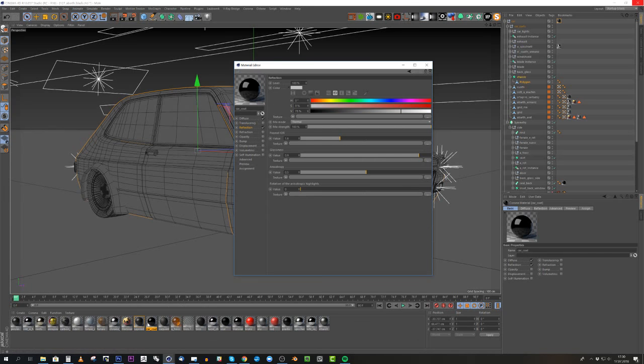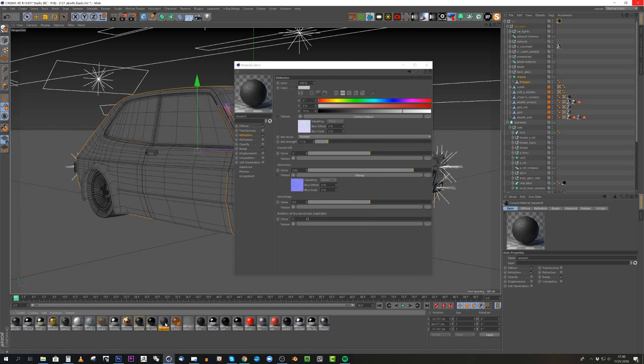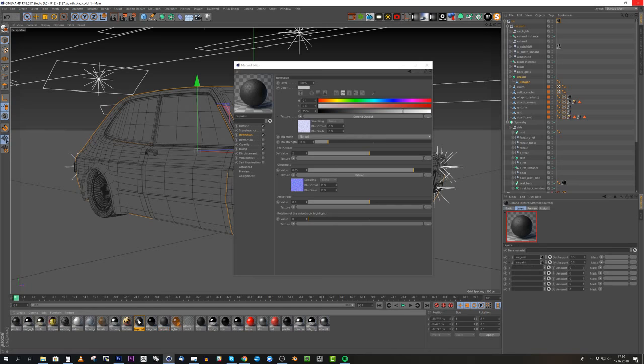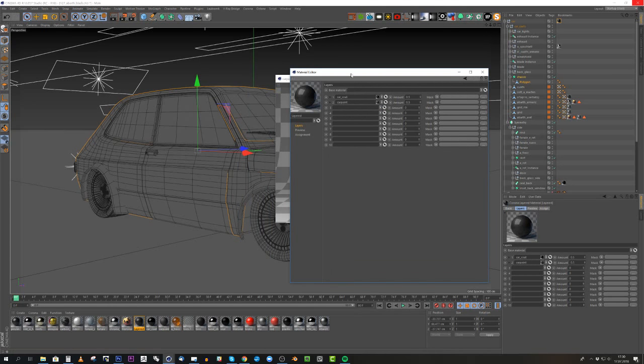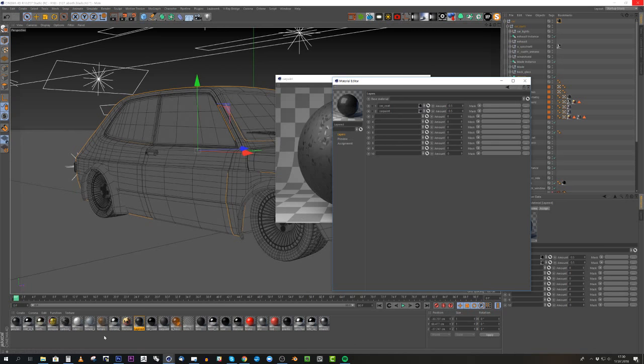So what I did, I took both these materials, the car coat and the car paint, and I dropped them inside this layer material. The layer material allows you to put all the materials that you want. You can put maybe even this material here, and then you can tell it, I want to have 0.3% of this material, and then you'll see it appearing. There you go. I'm just going to delete this, clear, and we don't have anything anymore.